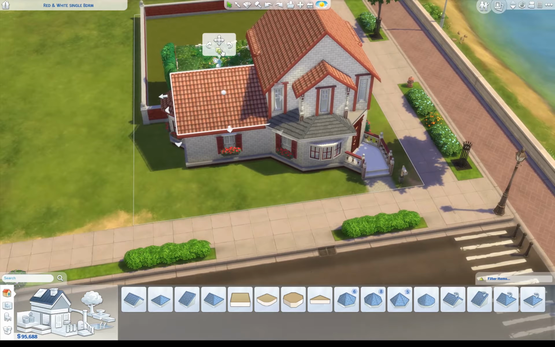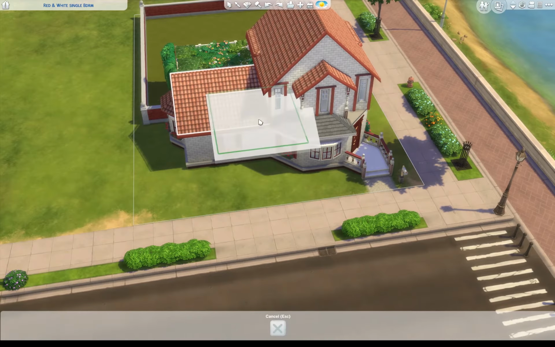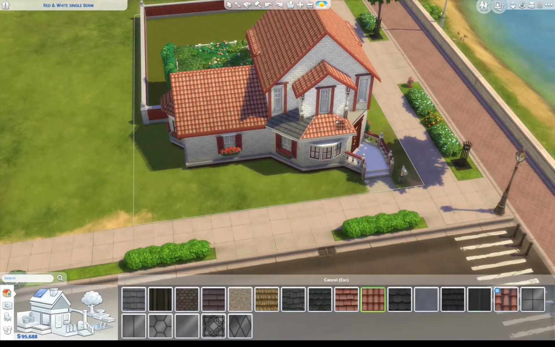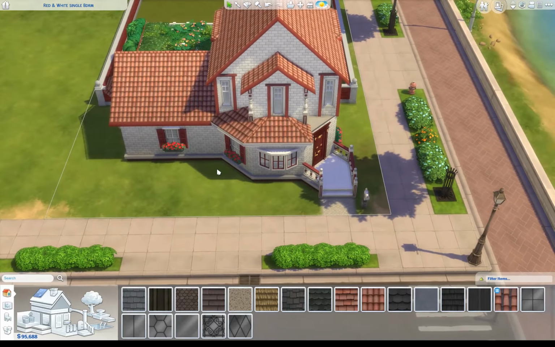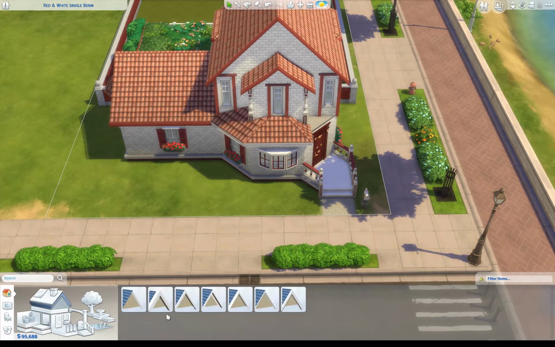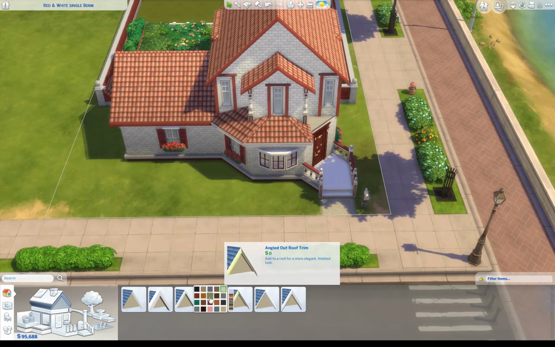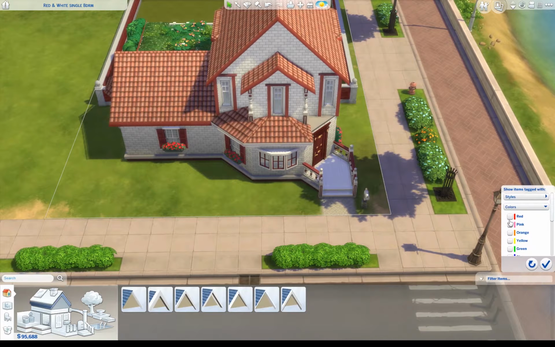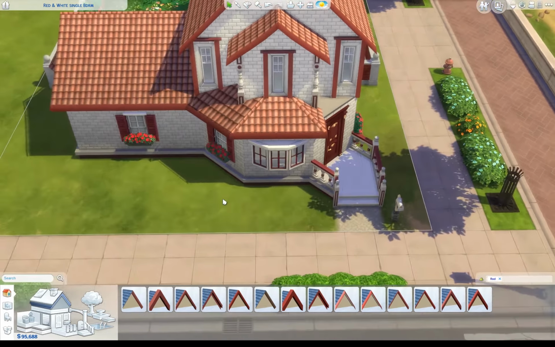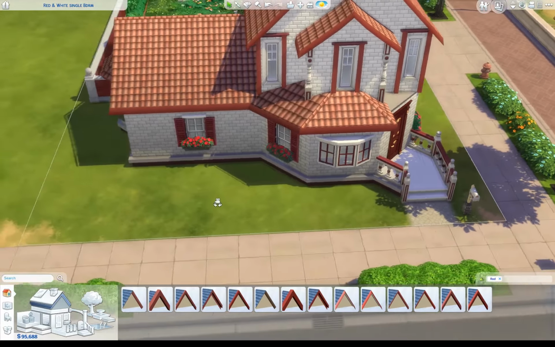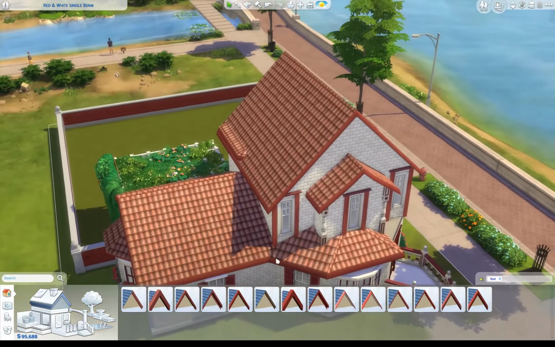Now I want to size it down. I sized it down for a reason, because when you don't, sometimes the game does not like certain diagonals, and it'll yell at you for it and not allow it. So you're best off if you can take the roof down as small as you can so that you don't run into errors and stuff like that. So there we go. We have it colored.